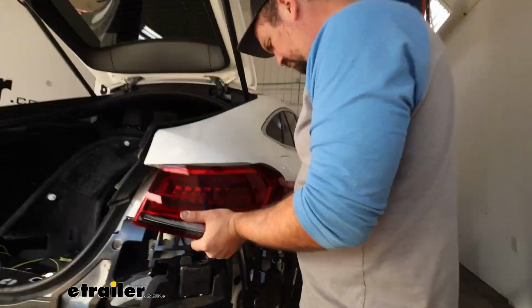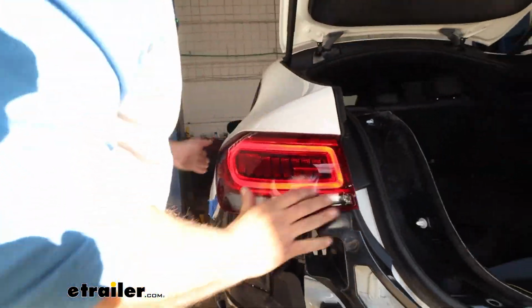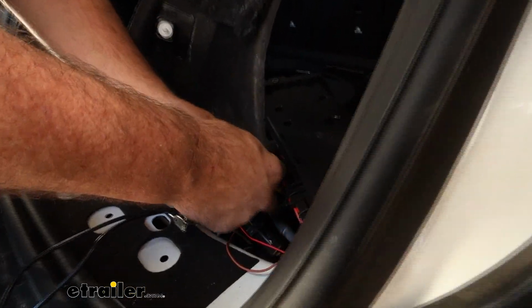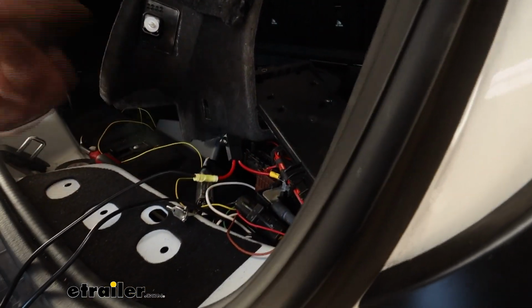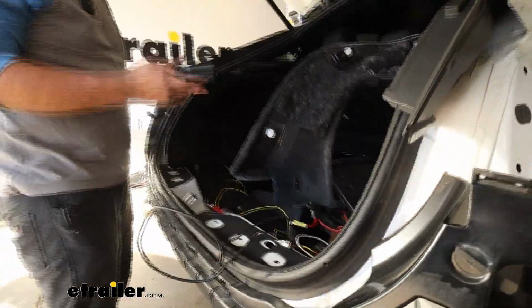Now that we have everything wired up, we need to test to make sure that it's working before we get everything put back together. So we'll take our fuse, put that in our fuse holder, and cap that up. And then we also need to plug in the taillights for this to work. So we're going to just loosely plug them in and kind of keep them in place.